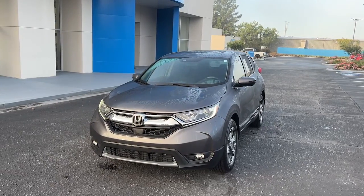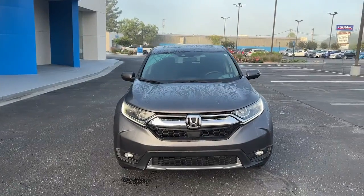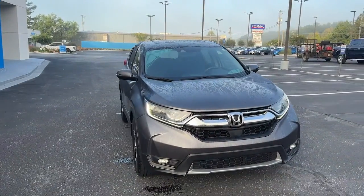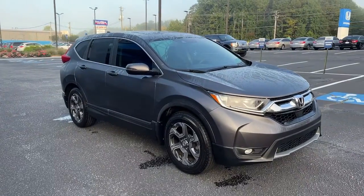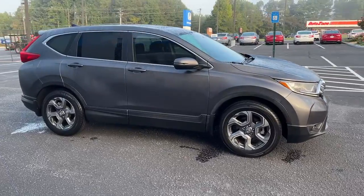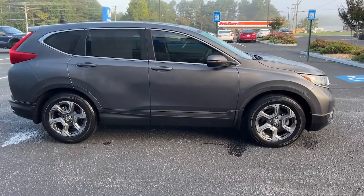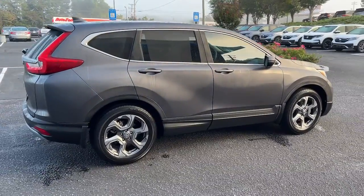Introducing the 2019 Honda CR-V. With less than 25,000 miles on the odometer, this vehicle provides excellent value. You'll love the high-end feel and powerful performance of this sleek CR-V. This small SUV also comes fully loaded with advanced safety and infotainment technology, clever creature comforts, and a can-do attitude.